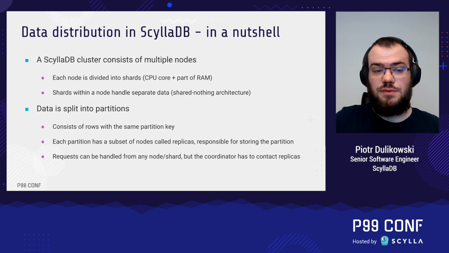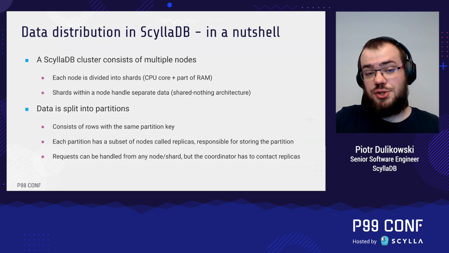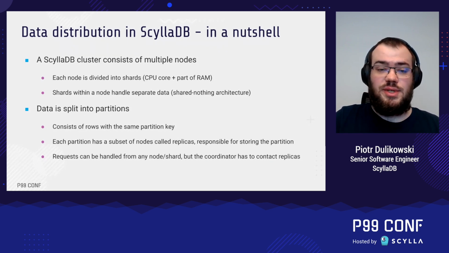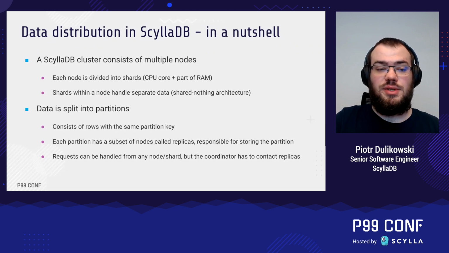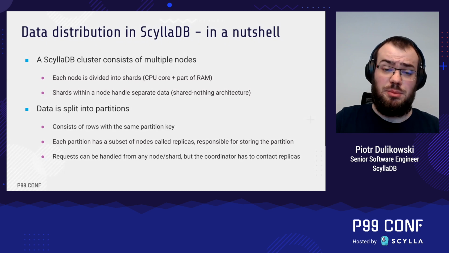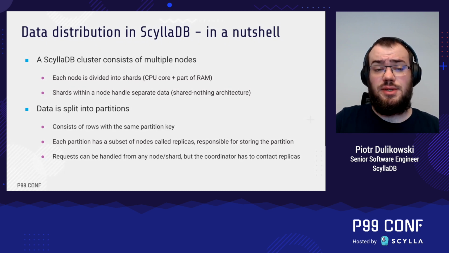The most granular unit of partitioning is, well, called a partition. A partition in a table is a set of all rows which share the same partition key. For each partition, a set of replica nodes is chosen. Each of the replicas is responsible for storing a copy of the partition. While read and write requests can be handled by non-replica nodes too, the coordinator needs to contact the replicas in order to execute the operation. Replicas are equal in importance and, depending on the consistency requirements of the user, not all have to be available in order to handle the operation.